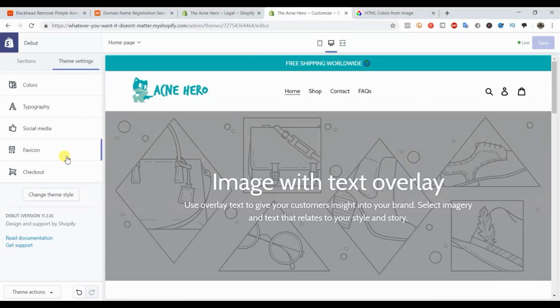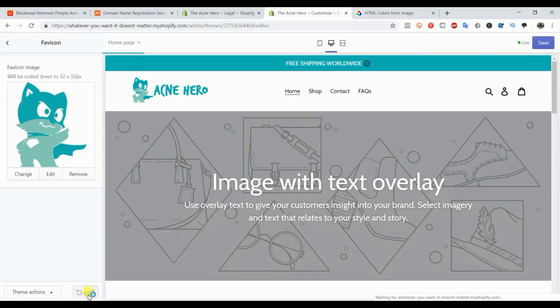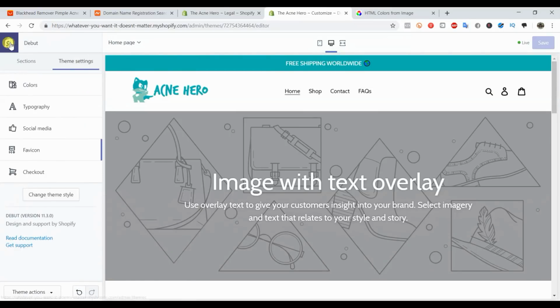And then the last thing we need to do in settings here is I'm going to edit the favicon. You can see where this little Shopify bag is. Your favicon is just going to be your logo, but with no text, so just your logo. I have a version of that as well. If you created your logo on BrandCrowd, or got it made on Fiverr, you should have a logo only version of it. So we're going to upload that right here. Icon only, select, save. And now we are looking good.